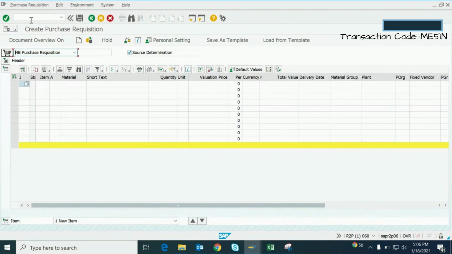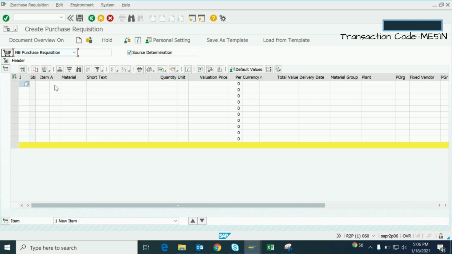Now you can see the purchase requisition. It is simply like a form, asking us the basic details of what you require. Like when you are applying for any entrance exam, you first have to fill in a form consisting of very basic things like name, educational qualification, father's name. The same way here we have a form that we have to fill to create a purchase requisition. The only difference is that you input what you require. Suppose I require a laptop, so I will create a purchase requisition for a laptop.